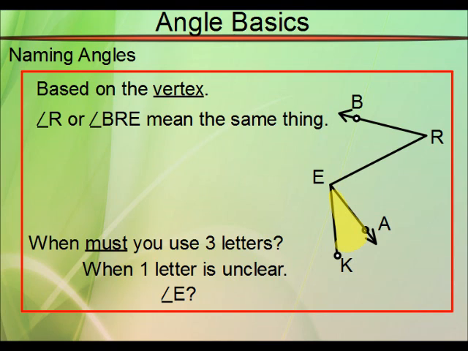Here's one angle E. Here's a second angle E. And do you see the third? There's a third one right there. That whole thing. In other words, both of them together. Because of that, just stating angle E isn't enough because we wouldn't know which one you were talking about. Therefore, if you just simply use three letters all the time, you're fine. But you can get away with one letter as long as it's very clear which particular angle you're talking about. Up here, there's only one angle R. But here, we couldn't just simply state angle E.